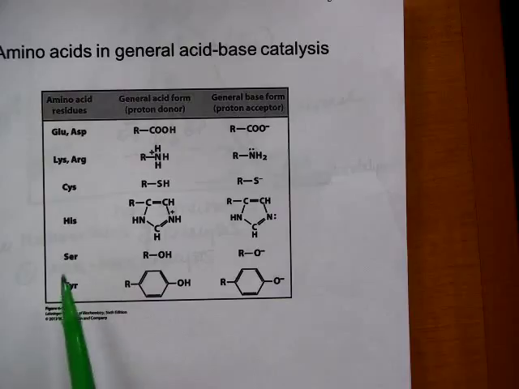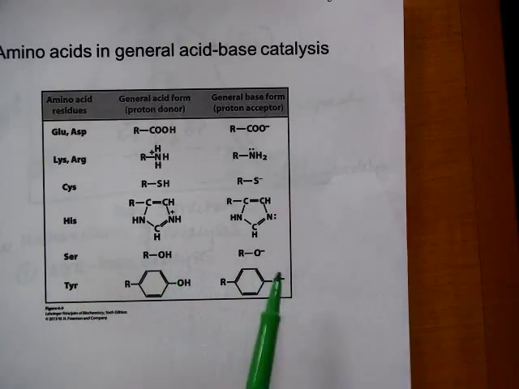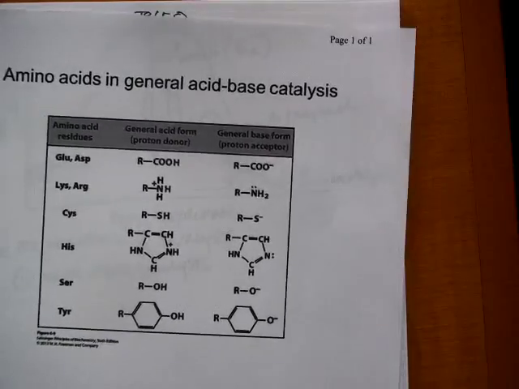I don't know why it's not listed, but with that hydroxyl group, it can donate a proton, and so could tyrosine. So essentially, this is going to be some type of proton transfer that's occurring in that active site that helps stabilize the interaction and allows the catalysis to proceed.